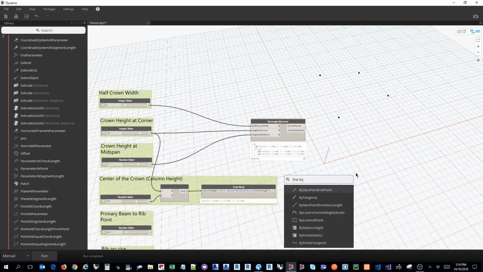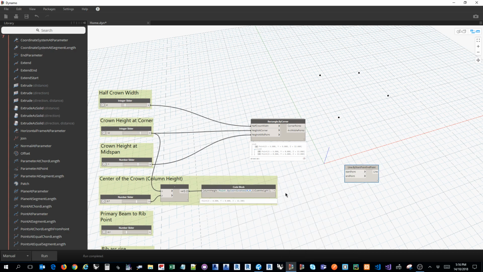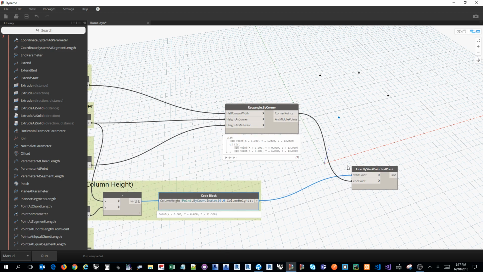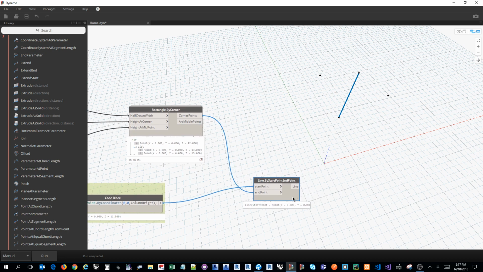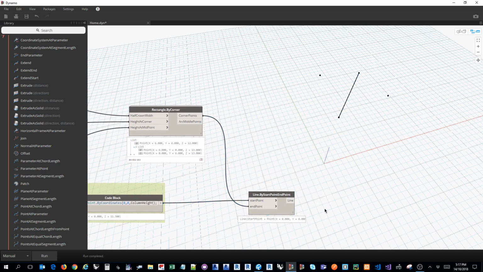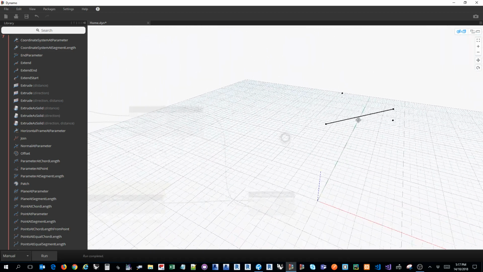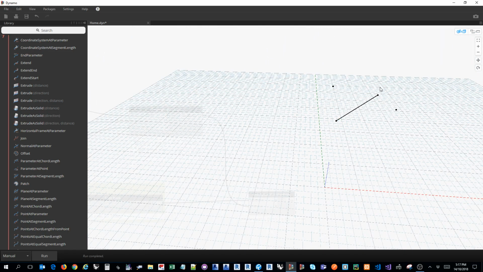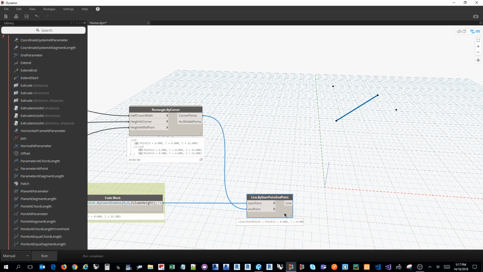So line by start and end point, and this will connect the center of the crown to the corner point. We can then build the arc based on this line.